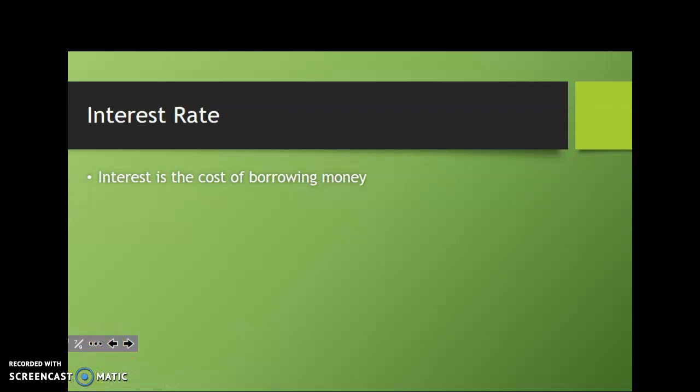And when we talk about interest rate and we talk about borrowers, they can be anyone. They can be consumers, they could be businesses, or they can be governments. Lenders include banks or finance companies or private investors. And loans are made in the form of home mortgages or auto loans, student loans, or business loans.